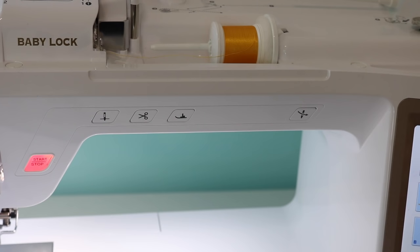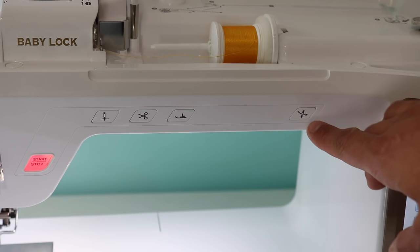Now I'm threading the machine regularly. When you get to the last bit before you thread the actual needle, this is one of my favorite features on this machine. Now you don't have to thread the needle yourself or with a little automatic needle threader that you push down. Instead, it has an actual push button and the machine will thread itself. So here's the needle threading button and I'm just going to press it and you'll see what it does.